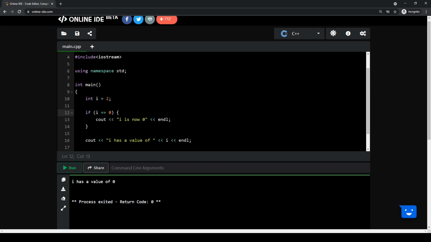Now, let's say I'm going to change it into the correct way, which is the equality check. Of course, this is going to perform a comparison. It will return either true or false. In this case, it's definitely false because i is not having the value 0. So this line is not being printed. But i will keep the original value because nothing has been changed. There's no new value being assigned to the variable i. That's why you see 2 over here that is not changed at all.